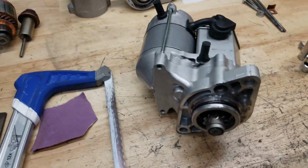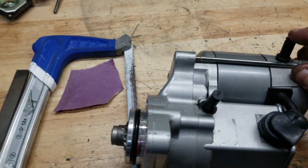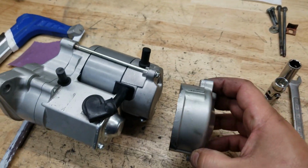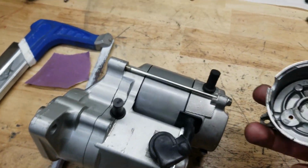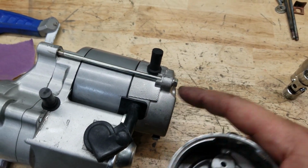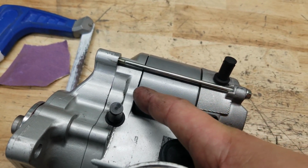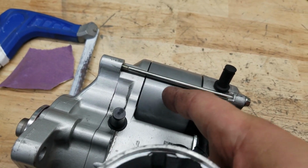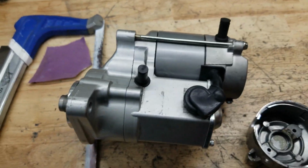Okay, so the second difference, besides the size, is this guy. The original, I went to just swap them over, and it doesn't work because the depth of these screws holding the brush plate is different than the depth on this one. And when I installed it, there was actually a gap on either side. This wasn't tight, so these gaskets weren't sealing, and then of course this wasn't square and straight to the motor.